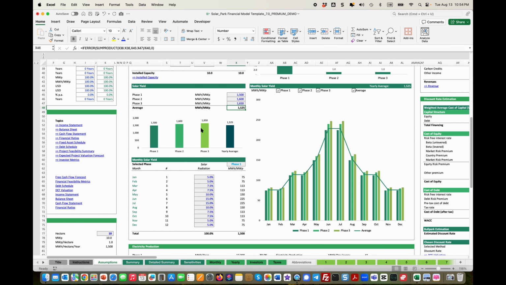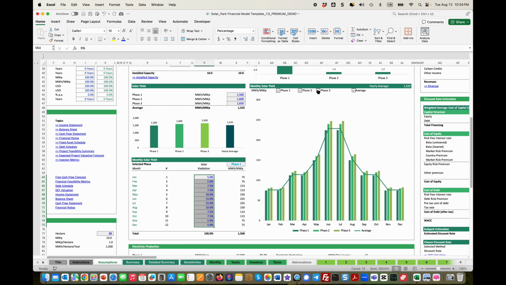If you want to analyze this further, we then also need to say this is the annual yield. So how does this yield, is this yield being produced on a monthly basis? For some geographic location, there is a peak in summer and maybe less electricity produced in winter. So here we have percentages you can adjust so that you get a pattern here.